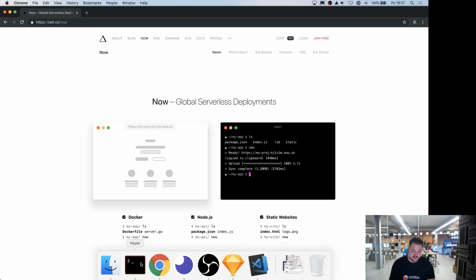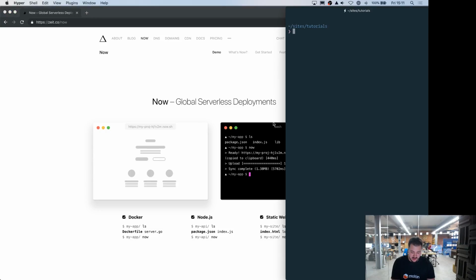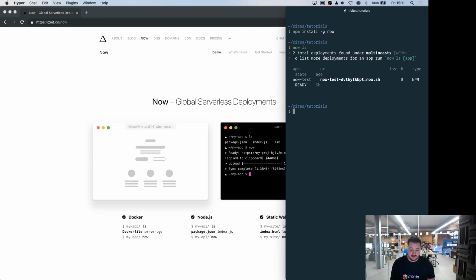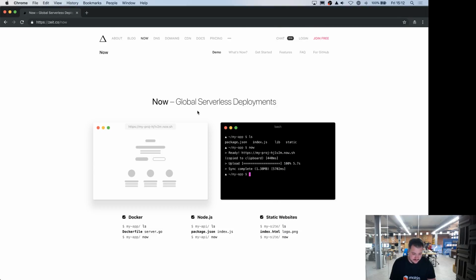If you haven't installed their CLI already, it's as simple as opening your terminal, and if you're on a Mac, it's just npm install -g, and then it's just now. And then once you're signed in, you should then just be able to run some commands, and then it'll tell you if you need to log in with your credentials, and then you pretty much are good to go and following this tutorial. I'm just going to clear my screen out for now for that.